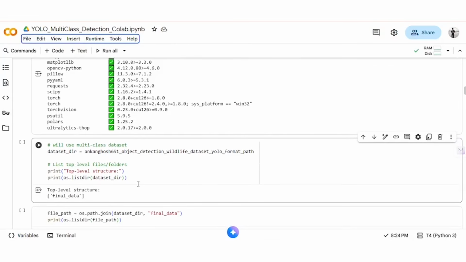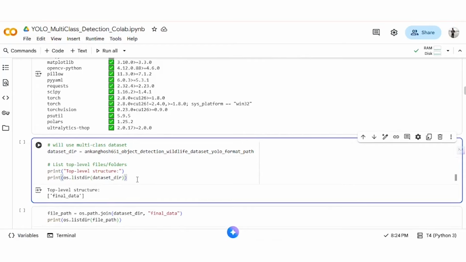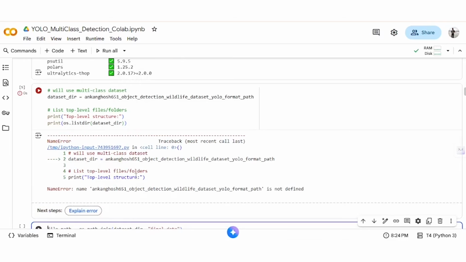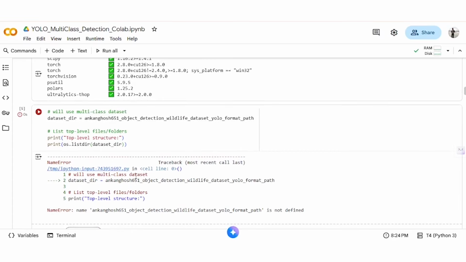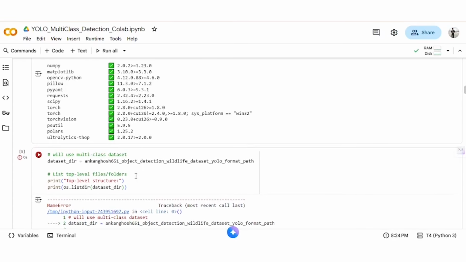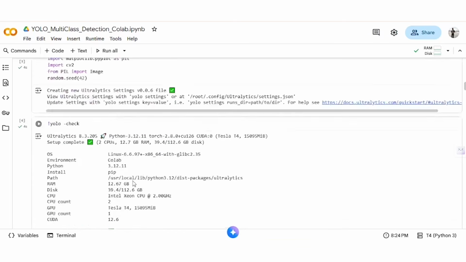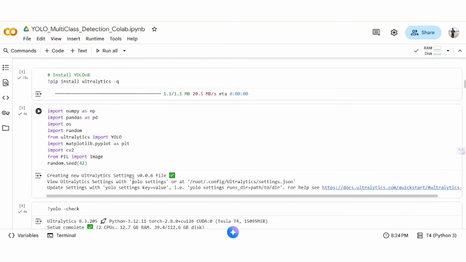Now I will give the dataset, because I'm using the dataset from Kaggle. This is the name of the dataset, Ankan Ghosh 651 underscore object. I'm giving it as the dataset directory, and now let's see its top level structure. Okay, the dataset directory is not there. So let's check where we have to give it.